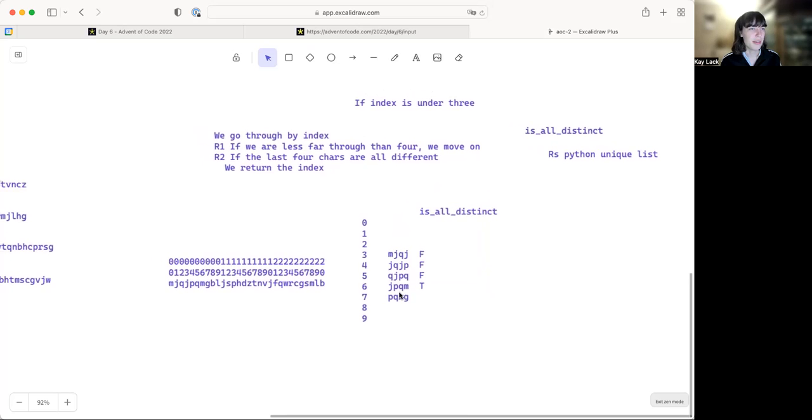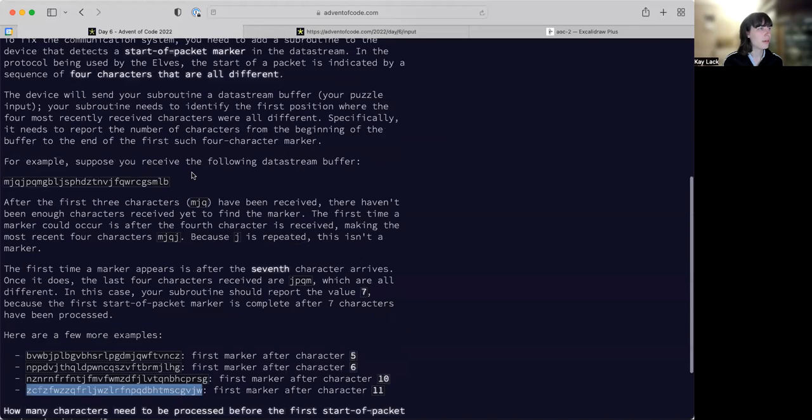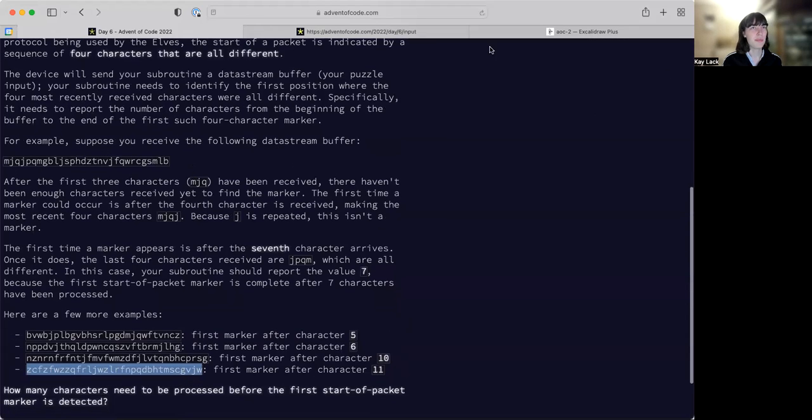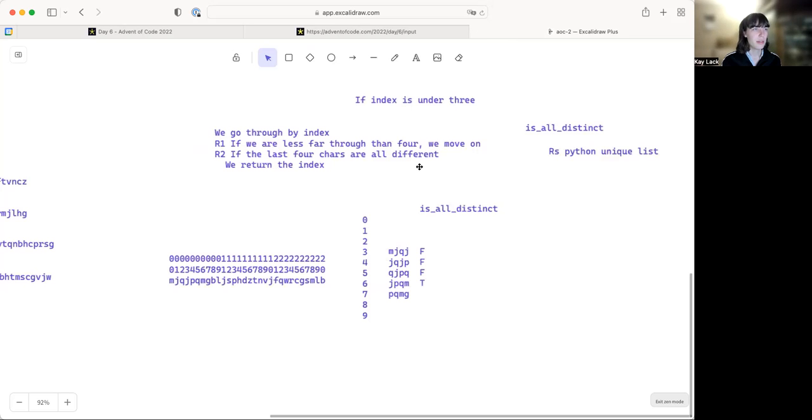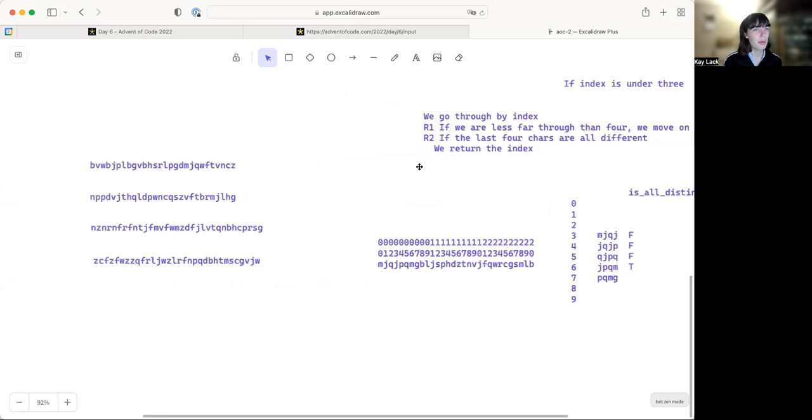And then this gets us JPQM, 6, which needs to become 7, because it's after. So this gets us an algorithm that seems to function and will function in long ones.